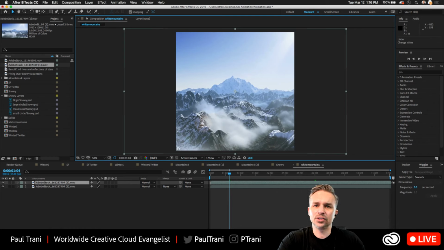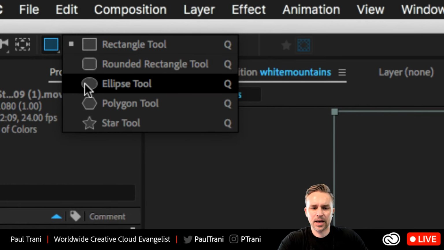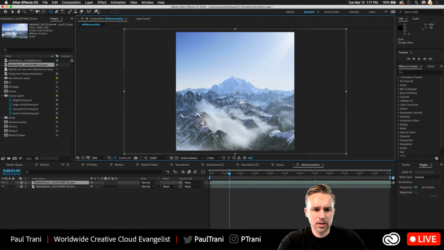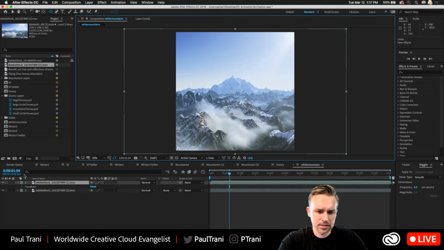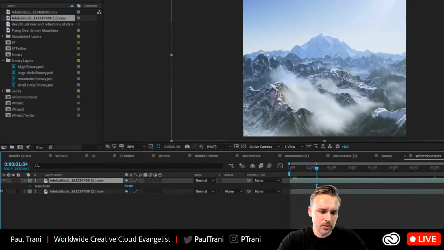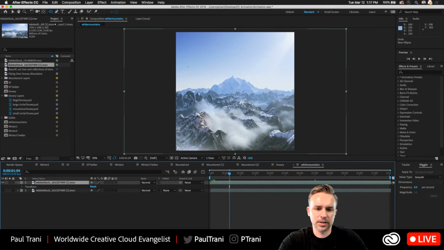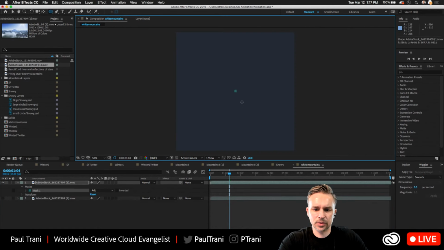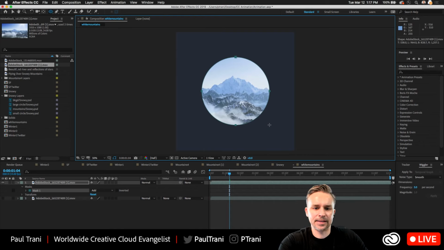I want to mask it just like we do in Photoshop. Check this out. Boop. Right up here, we're going to select the ellipse tool because I'm going to mask out a circle. So ellipse tool, coming over here. And let's just turn off that background. By the way, sorry I didn't mention this earlier, just like in Photoshop, turning on and off layers, right? So I could turn off that background layer just so we could see what's happening. And then as I draw out from the center, we can see it's added that mask.